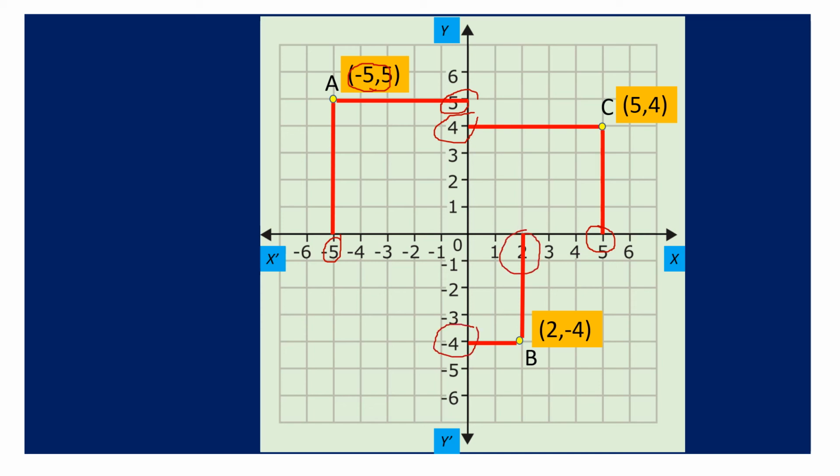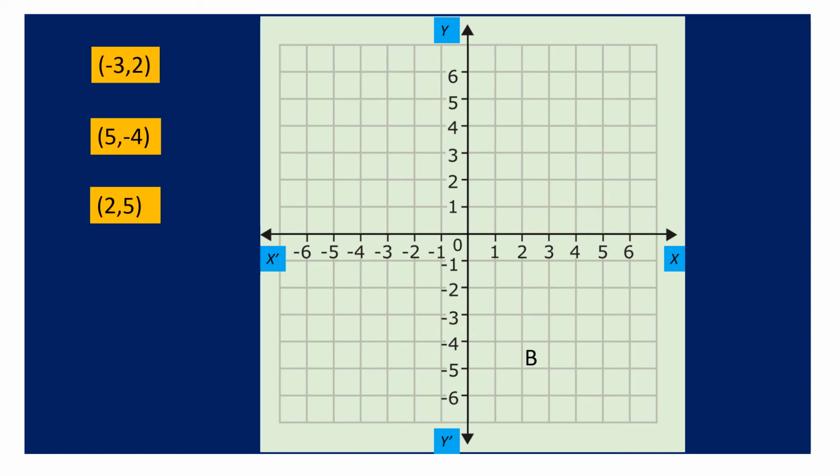So like that, any point given in the plane, you can write the abscissa and ordinate, right? So likewise, if I give you points, for example, I gave you 3 points here. Can you plot that on the paper, on the plane? Yes, definitely. So let's try to plot it.